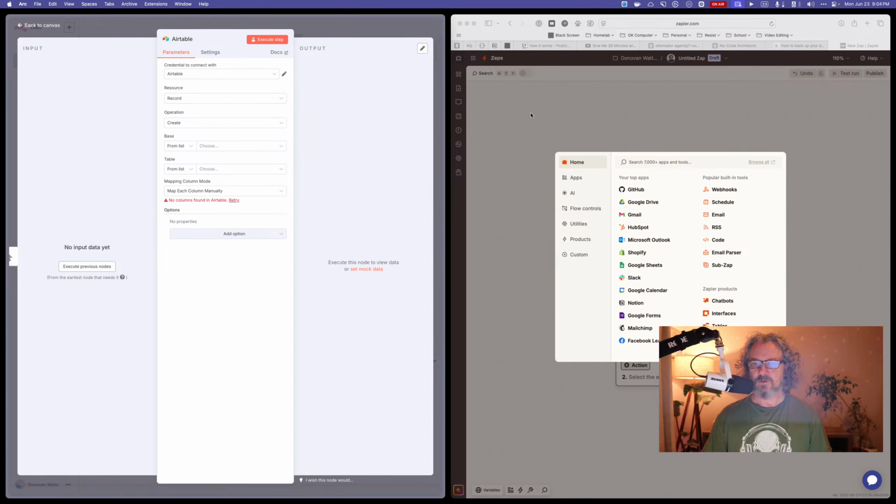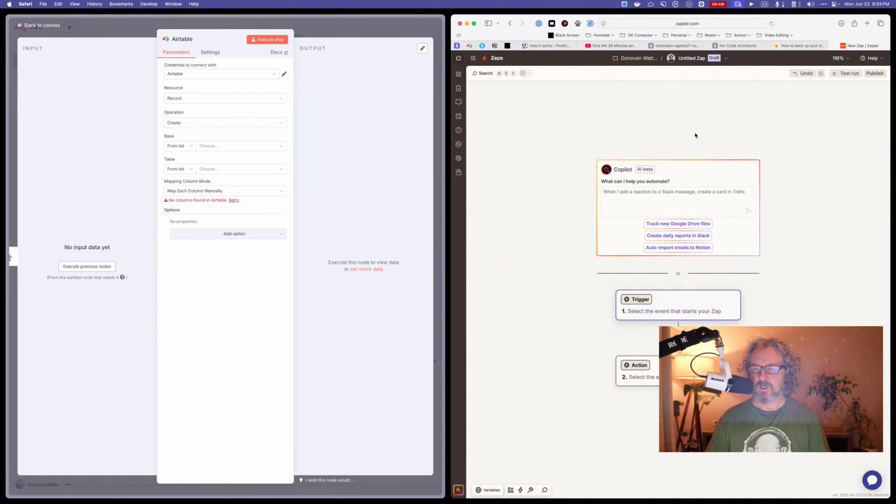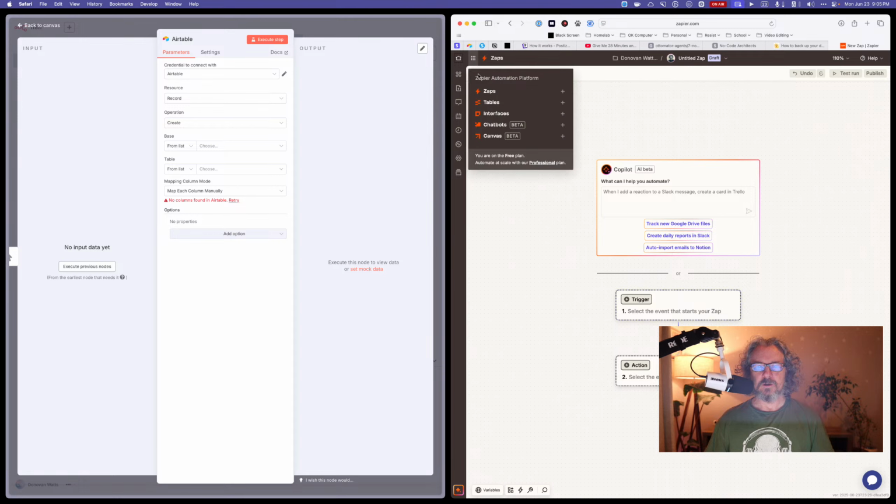Okay, and then what'll be interesting is on the right-hand side, I'm going to have Zapier, right? So I was thinking maybe I could do a couple of these same things here. It's a little bit of a comparison. But one thing, oh yeah, this is what I wanted to think about, was the whole diagram thing. Because when I first started using Zapier, and for the first so many years, this was literally the only kind of way to build things, was just kind of top down, and these little items, these boxes that kind of connect to each other. So that's really all I know. But they do have Canvas.